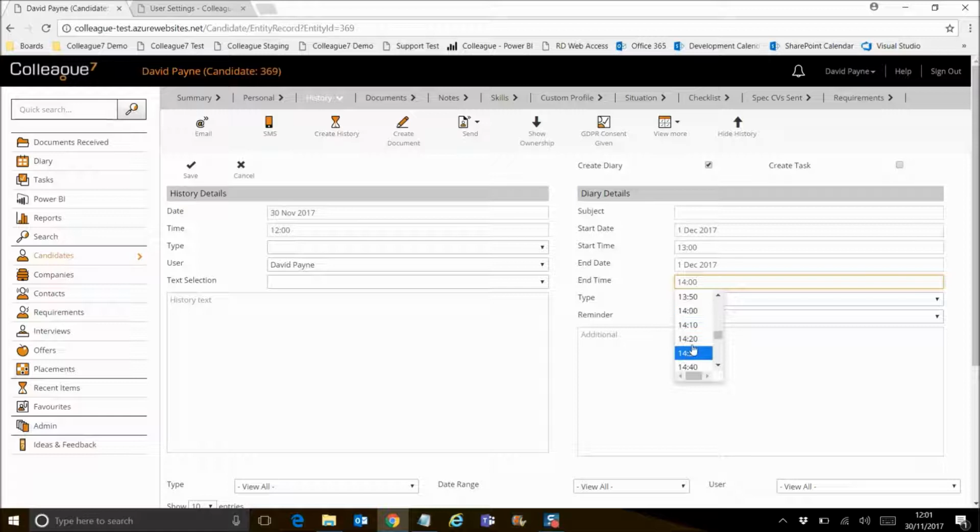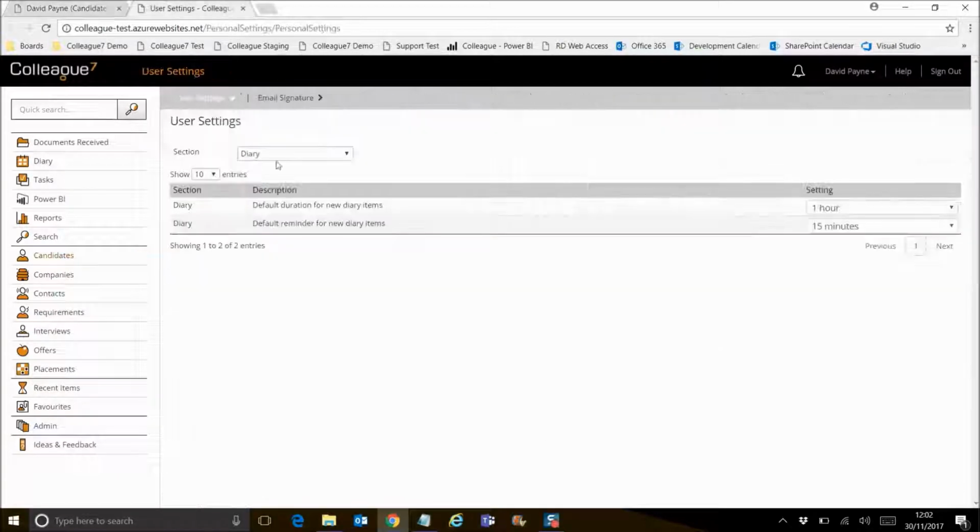You can then edit this as well. But essentially, whatever you enter into your start date, based on that default duration, the end date is going to respond and update automatically. And that's basically the update that's been made for the diary creation there.